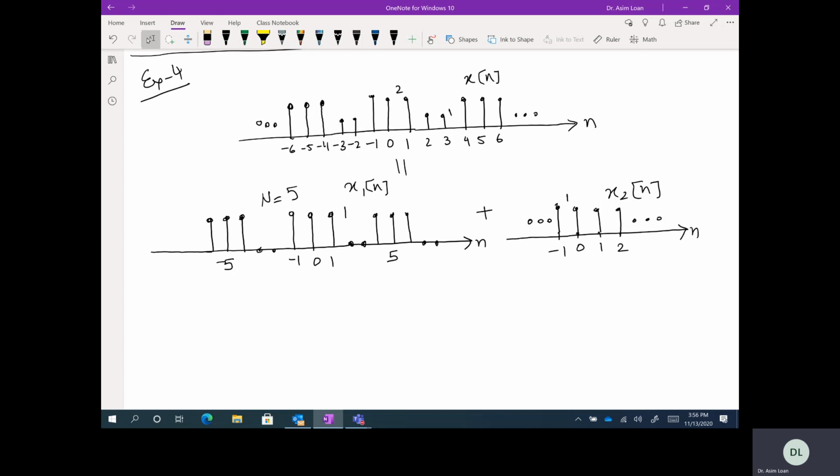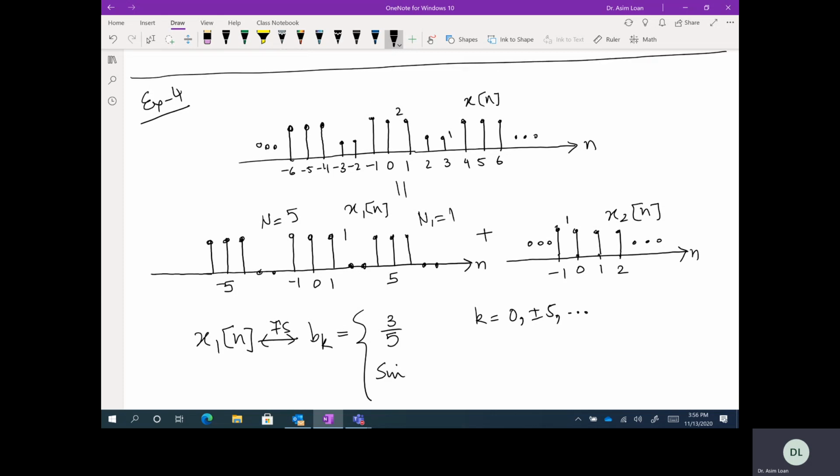Okay, so what is x1 of n? The Fourier series of this one is some bk, and this bk is (2n1 plus 1) over n. So what is n1 here? So n is 5 and n1 is 1. So 2 plus 1, so it's 3 by 5, right? It's 3 by 5 for k equals 0, plus minus 5, and so on and so forth, right? And otherwise, this is sine.